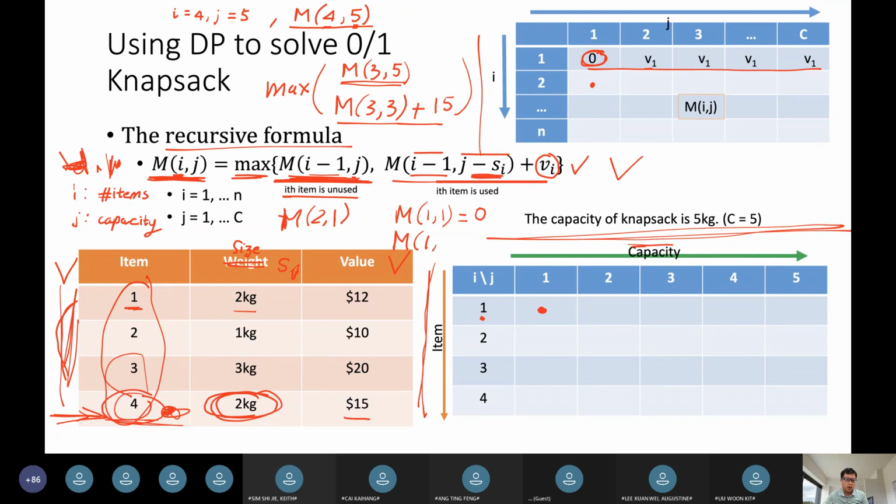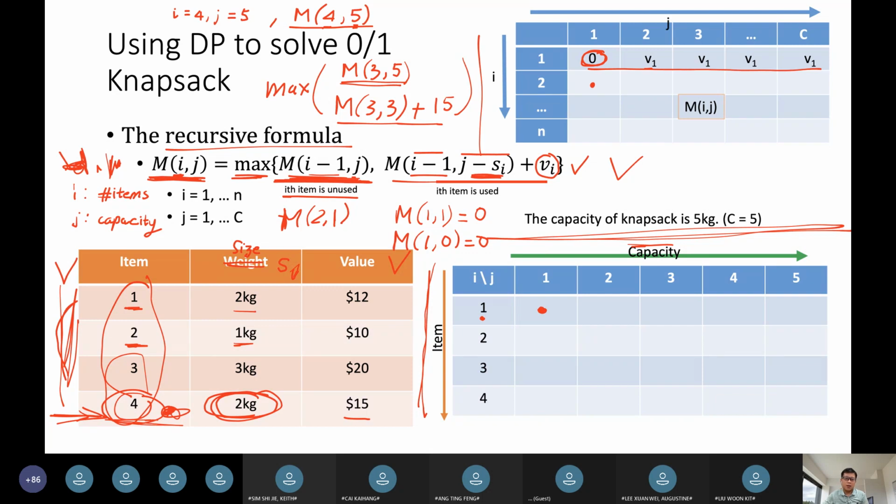S2, the size of 2, is 1. So it means J minus 1, right? 1 minus 1 is 0, okay? But assuming M10 means that you have capacity 0, it's a 0 already, right? Okay? Yeah, just a base case.